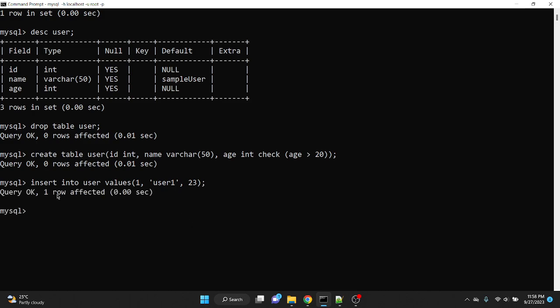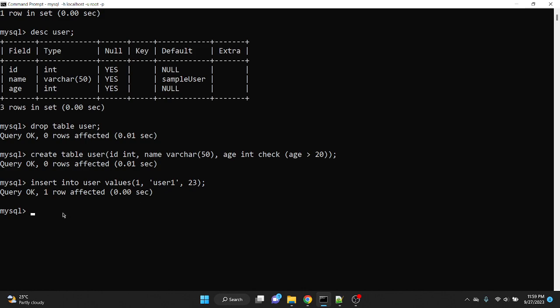I have successfully added the data to the user table.